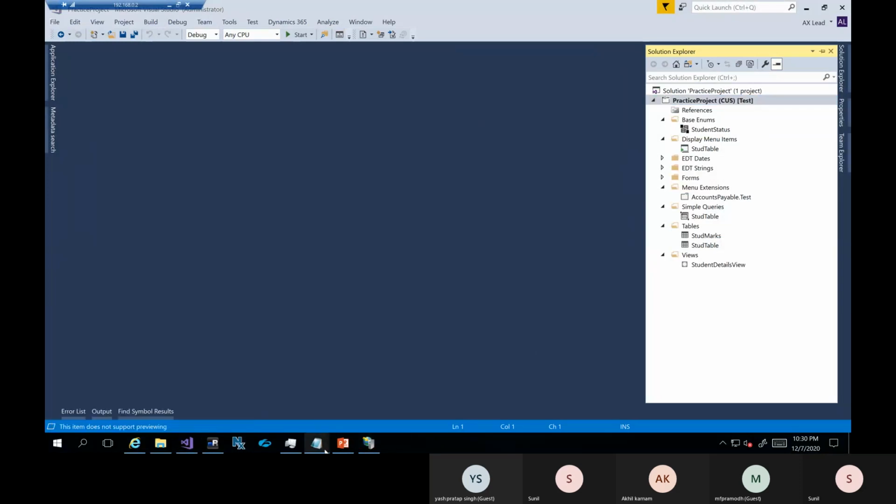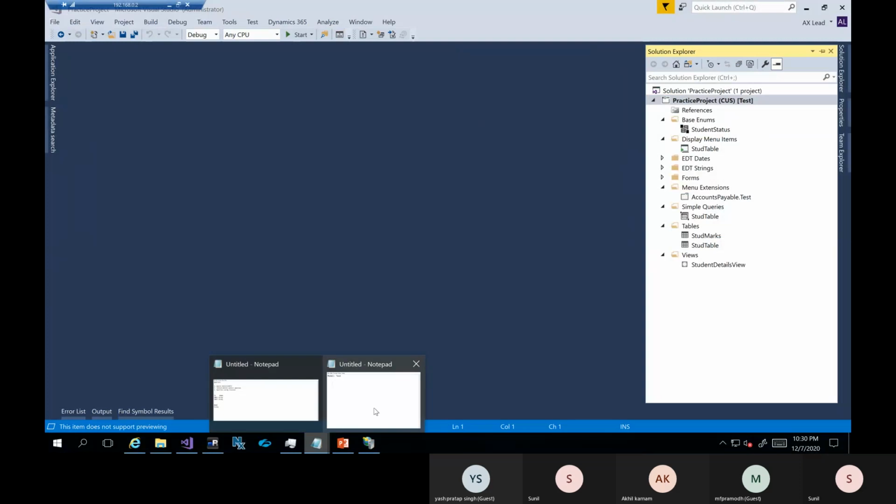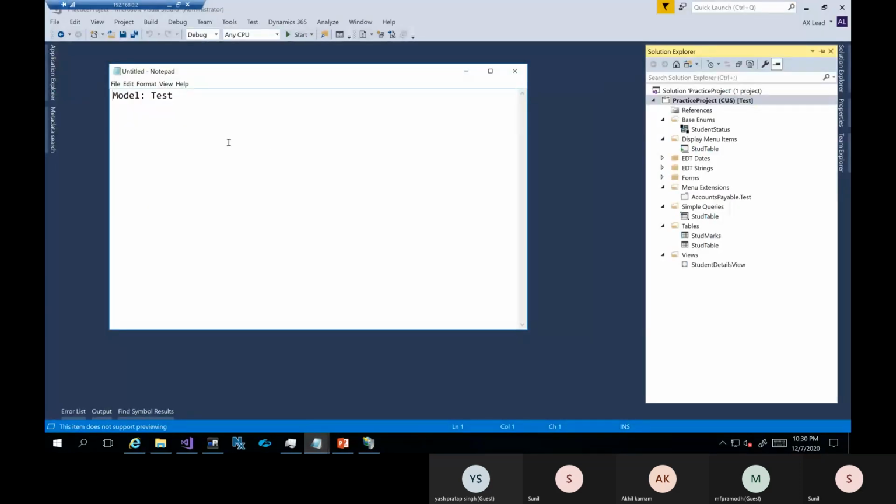Layer is, I would say, high level. Before models also, layer is the kind of main container. We have multiple layers. Whatever standard objects we are getting will be in the standard layers. That is the sys layer. That means most of the standard objects will be in the sys layer. And we have the JLS layer.